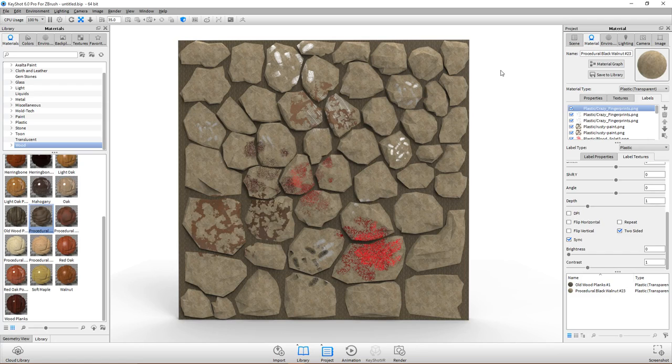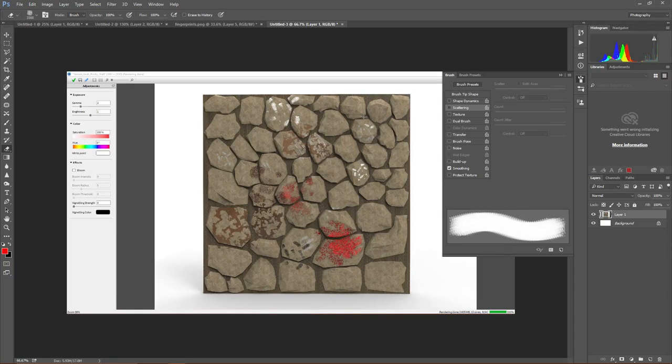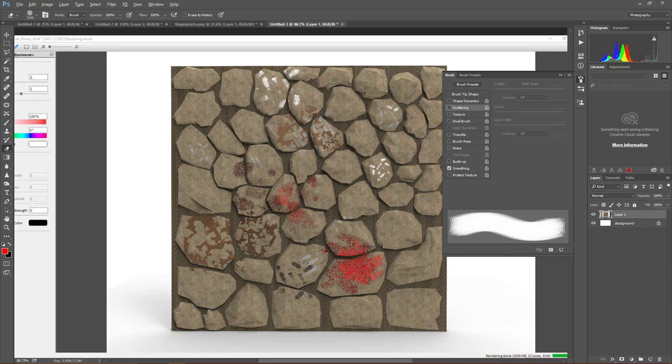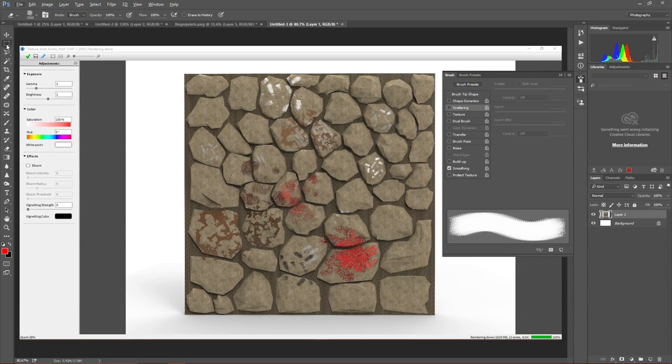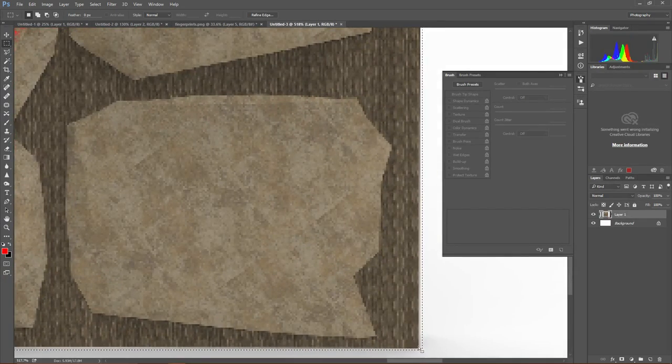So what I did, I snapshotted my computer screen, and then I'm going to copy the texture. I'll start down here, right there, one higher.